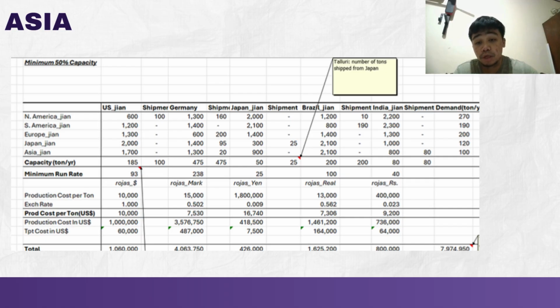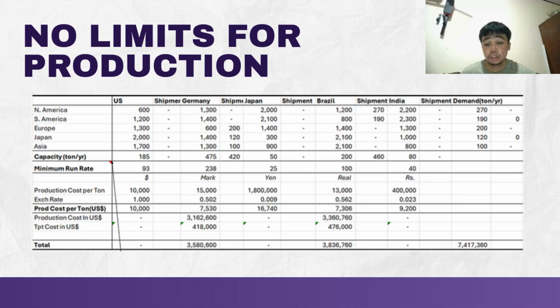So India is already the most viable option for the rest of Asia. Germany and the US incur high shipping costs to Asia, so it's already hard for the rest of Asia to choose the United States and Germany as their supplier. So the fact here is that in Asia, balanced cost and location favor India as their main supplier.